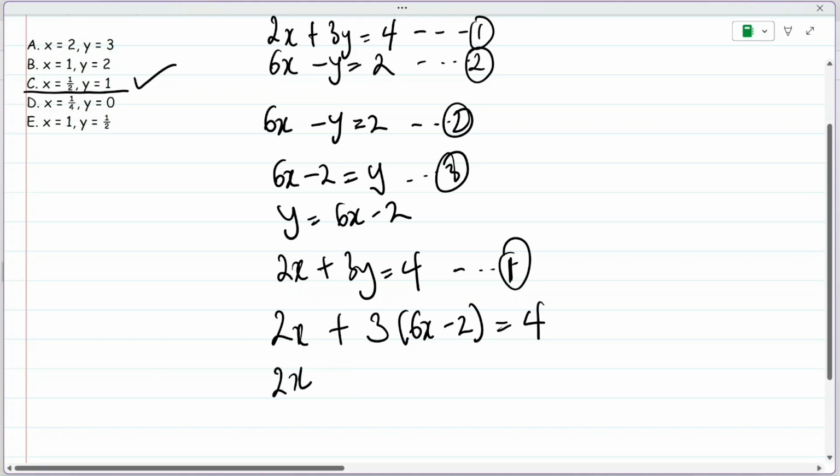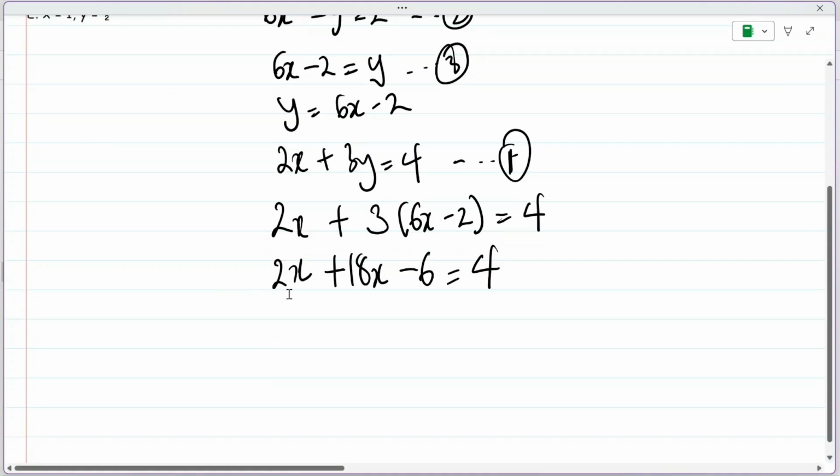We have 2x. Now this 3 owns this plus, and this plus 3 affects both the 6x and the minus 2. That means the 3 multiplies the 6x and the minus 2. So we have plus 3 times 6x. Since it's addition, you can just leave your positive. Positive doesn't come with troubles, unlike the negative or minus sign. So we have 3 times 6 is 18 with the x, that's 18x. Then you have plus 3 times minus 2. Plus times minus, by now you should know, is minus. Then 3 times 2 is 6. So you have minus 6 equals 4.